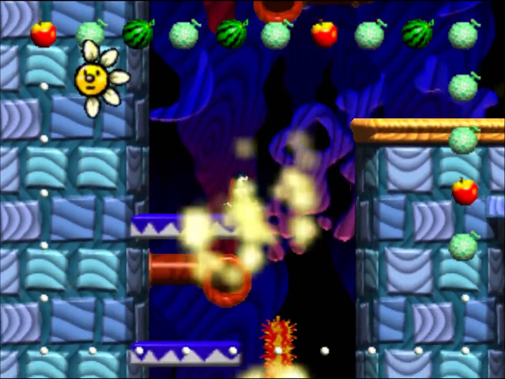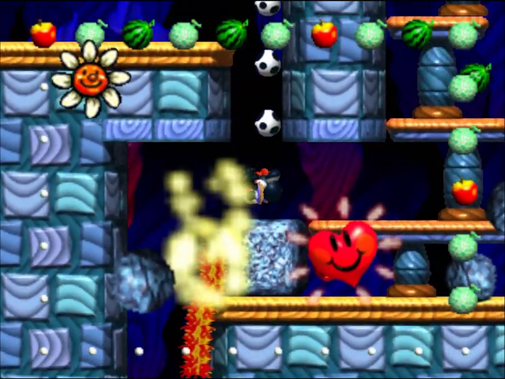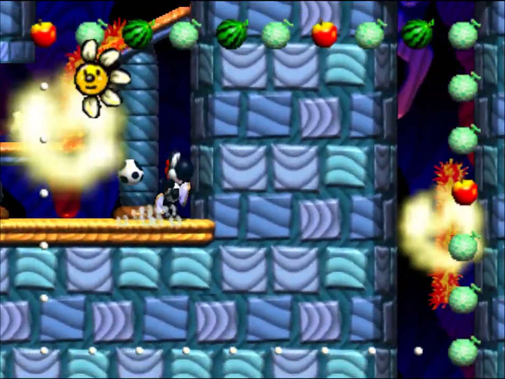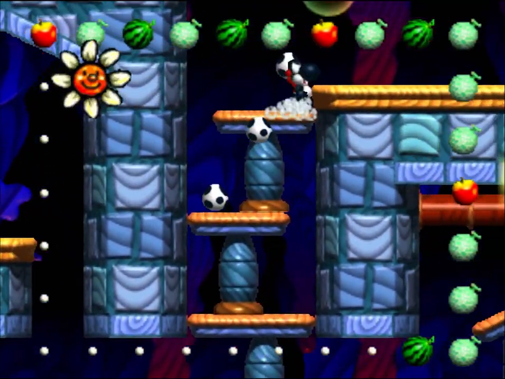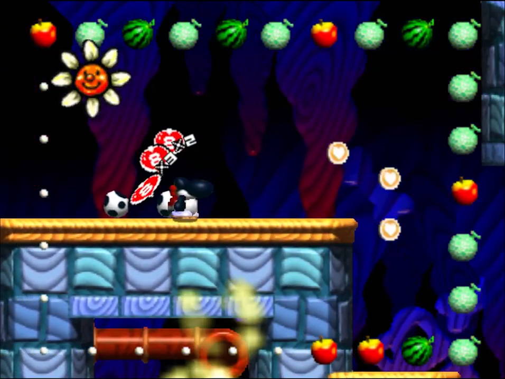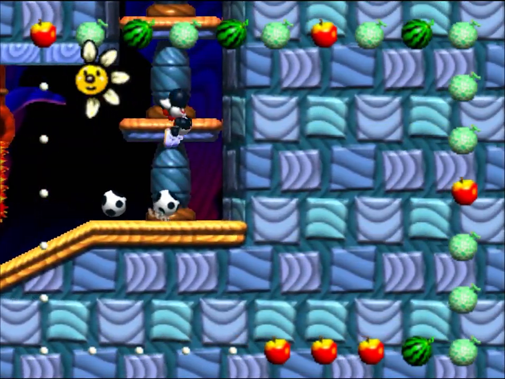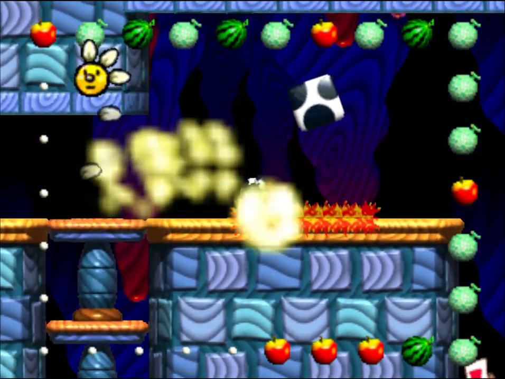Oh god, no! I'm not gonna get that melon. Oh, I did! Wow! That was a unique way of getting it, but whatever. At least I can get that heart now. And then this. Alright, no, there's no way I can get out of there, so. I can get these apples. Wow, three in a row. Okay. Anything else? Oh my god.